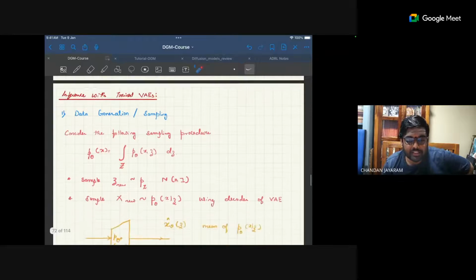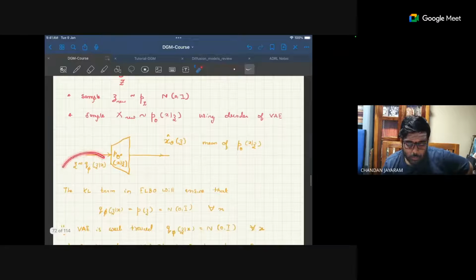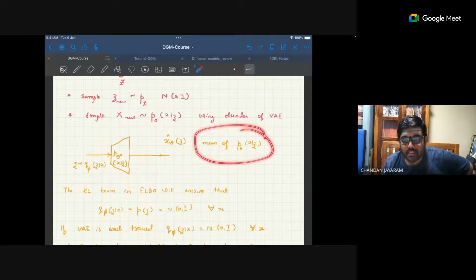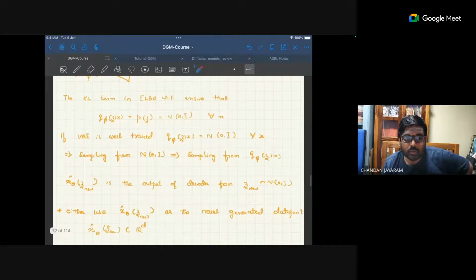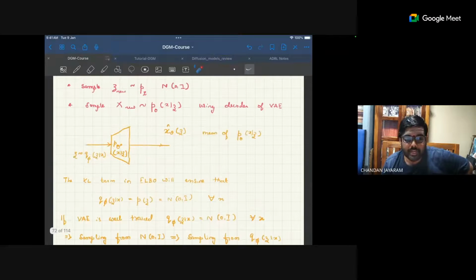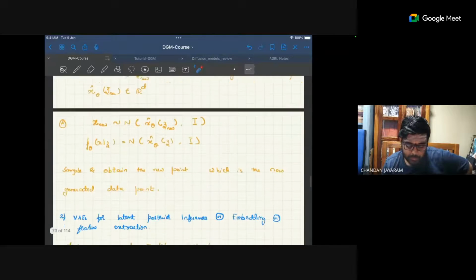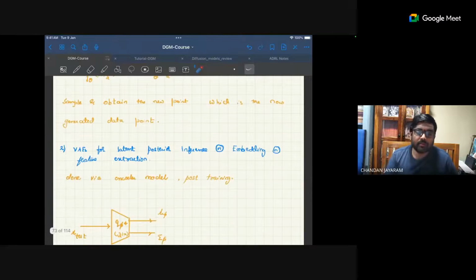The idea of inference is very simple. You obtain a new z i and then pass it through the decoder. You get this, which is the mean. Either you can consider the mean itself as a data point, or, if you don't want to do that, you take multiple of them and take the average. That is also a possible way. Post your training, your inference is only through the decoder. This is the idea of the encoder-decoder model.